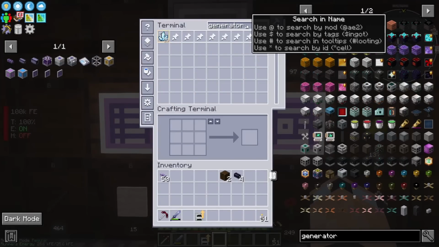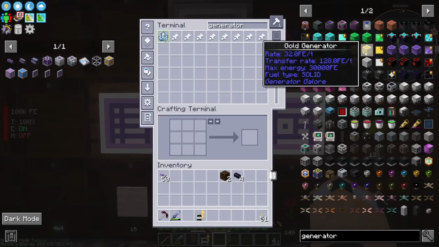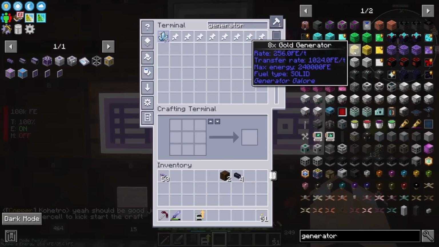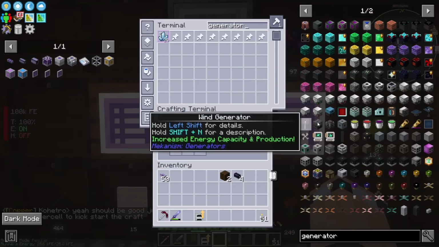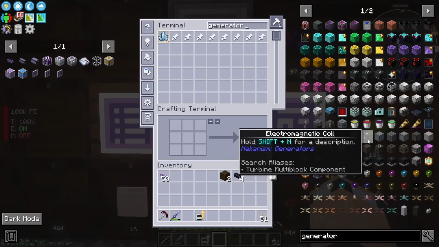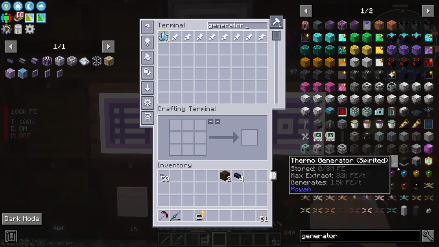I think, no offense to the Generators Galore mod, but it's not amazing power. I'm just putting it out there. I think the 8 times, you know, the higher tier, like the 64 times, are really good. But the basic tier ones are a bit pants.